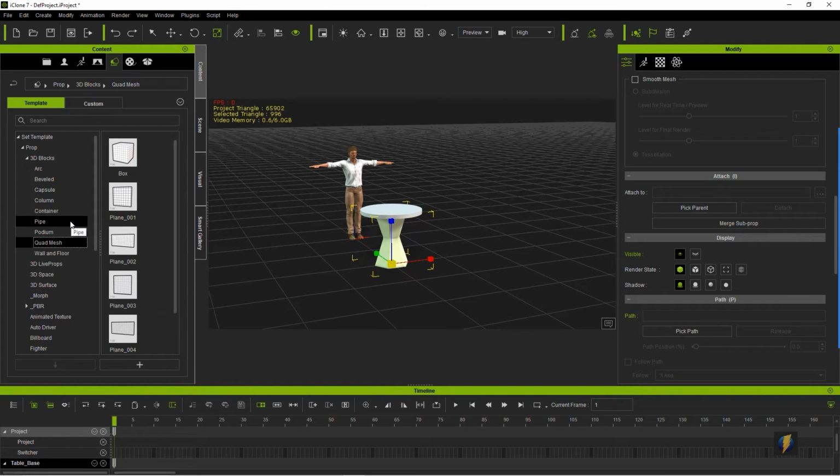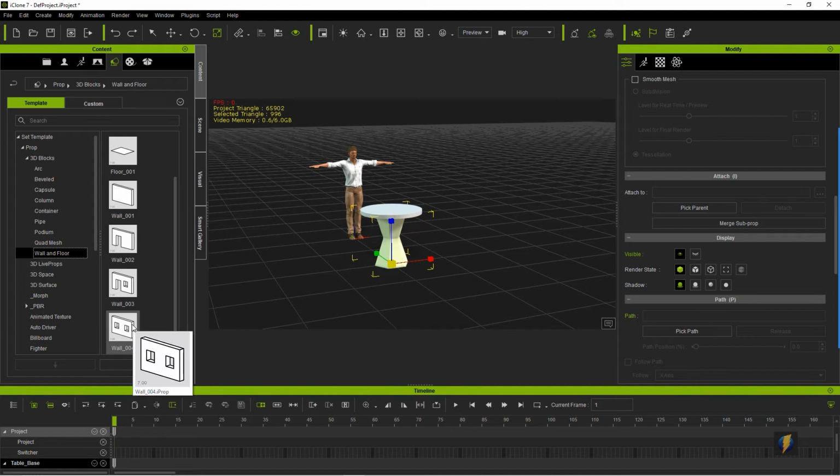But the one that I'd like to focus on actually is under this category, Wall and Floor. And you'll see that we have a door, a floor, and various walls. Walls with a door opening in it, a door and a window, two windows, and so on.